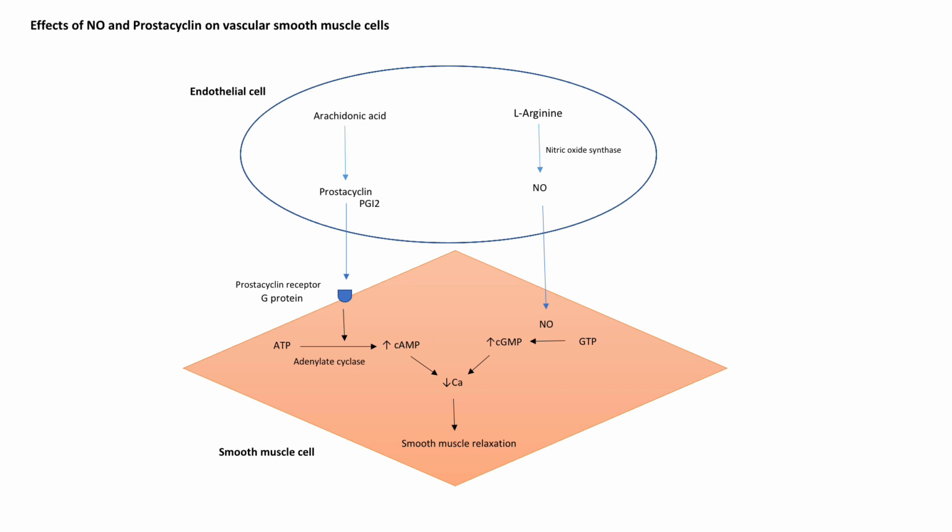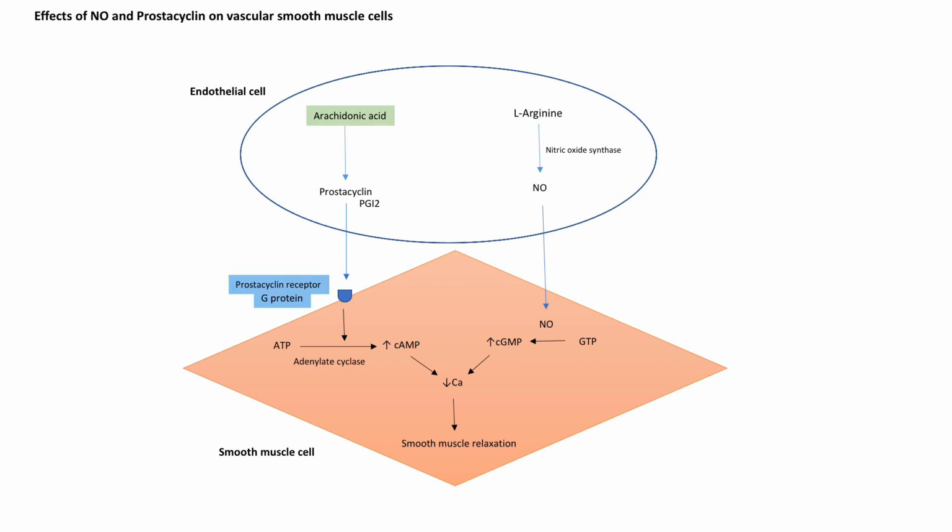Now let's discuss specific components of the antiplatelet and anticoagulant system. And as formation of the platelet plug is the first step in formation of a blood clot, we'll first discuss factors that prevent platelet adhesion and aggregation in normal circulation. In this diagram, the endothelial cell is on top and the underlying vascular smooth muscle cell below. Prostacyclin is produced from arachidonic acid in endothelial cells, reaches the smooth muscle cells, and increases cyclic AMP in smooth muscle cells.